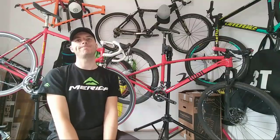What do you think about oval cranks? I've ridden oval cranks just a couple of times in my life, but I want to try those both on road bike and mountain bike, but can't tell more.